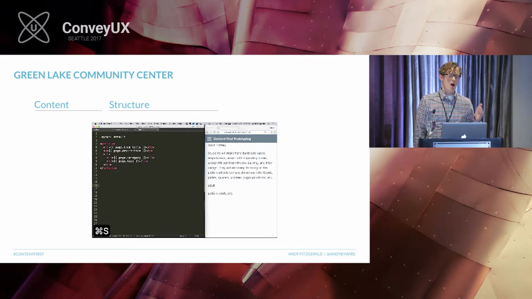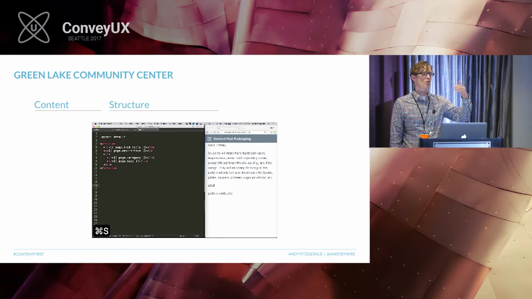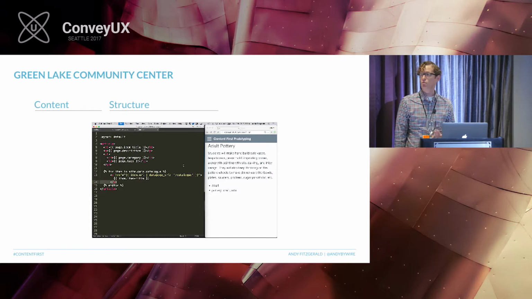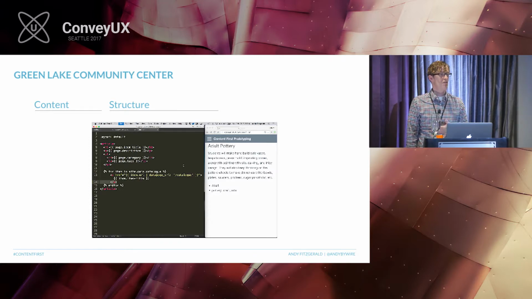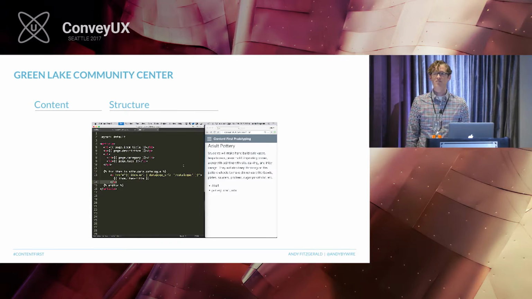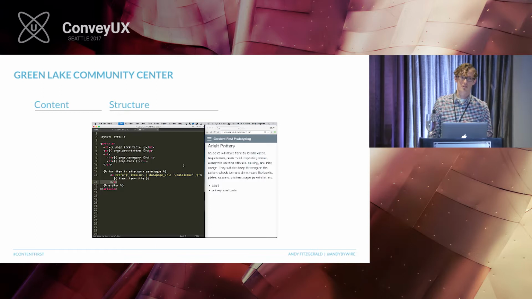So our rows of content elements can be exported as pages, but we can also comb through that set of pages and pull out, say, for instance, individual links. So here I'm adding in a for loop, which says basically for this set of content, go through and find all the links, and then list them as an unordered list.